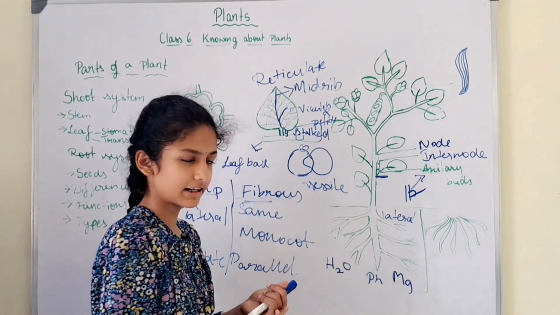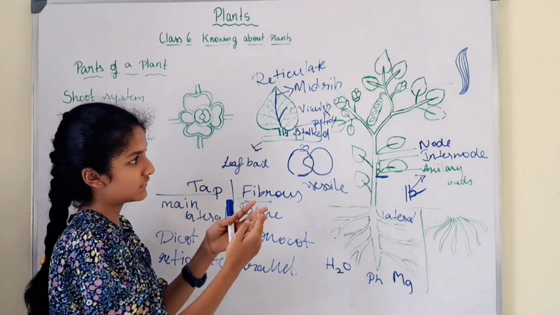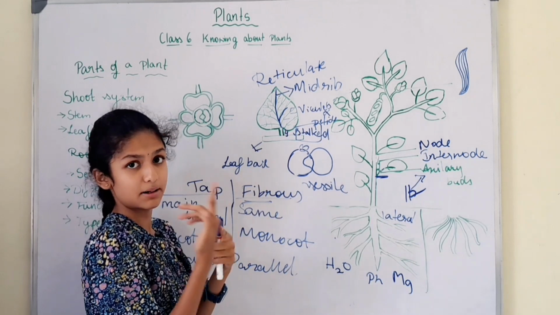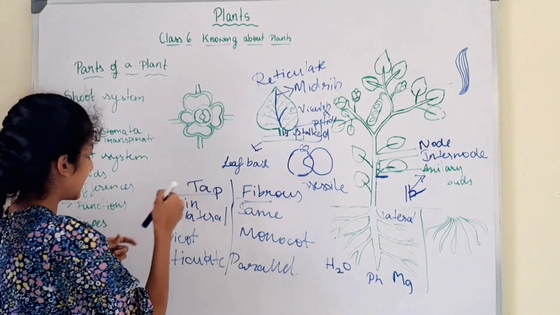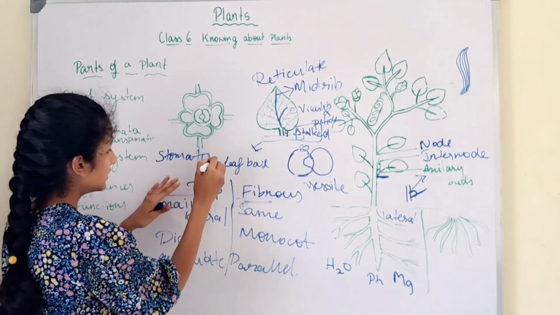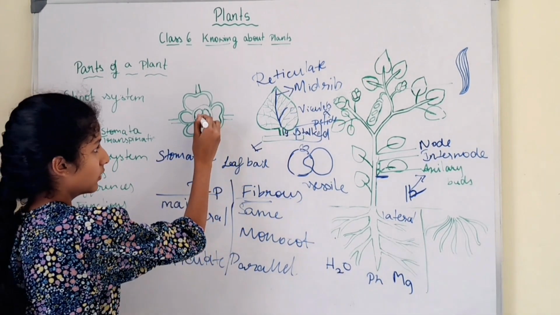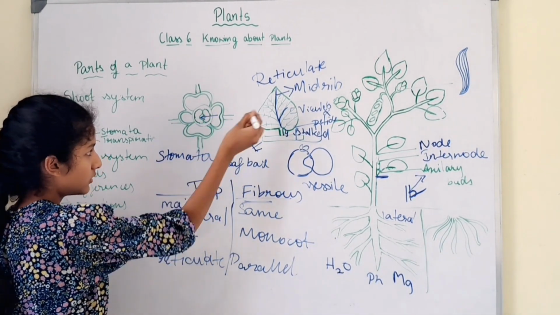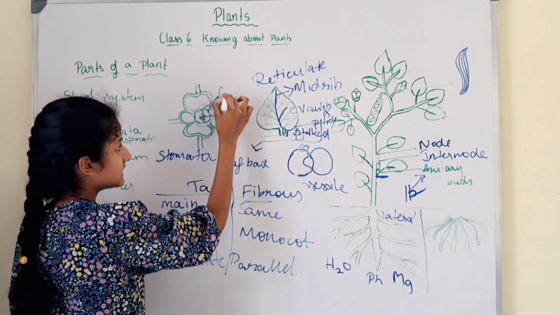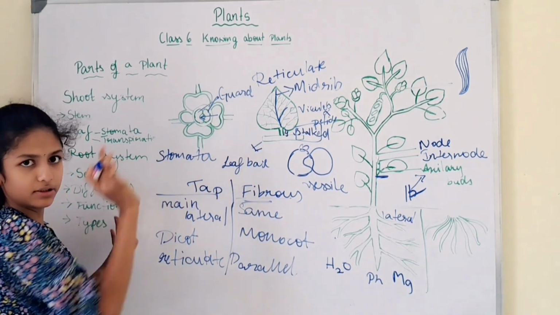And after photosynthesis, transpiration. At the lower side of the leaf, suppose this is a leaf, there are many stomata. This is a diagram of a stomata. Wait, I'll name it. Stomata. The stomata is like tiny pores through which gases can go. See, this is a stomatal opening through which gases can go. These two bean-shaped cells are known as guard cells. These are the epidermal cells.